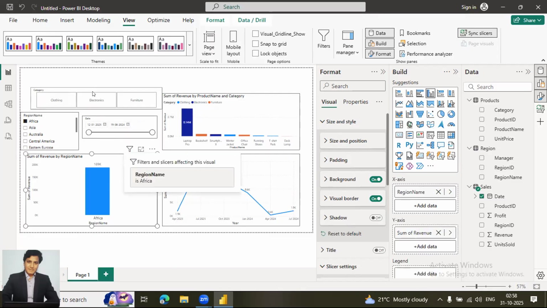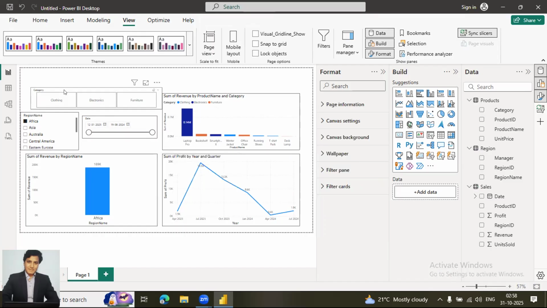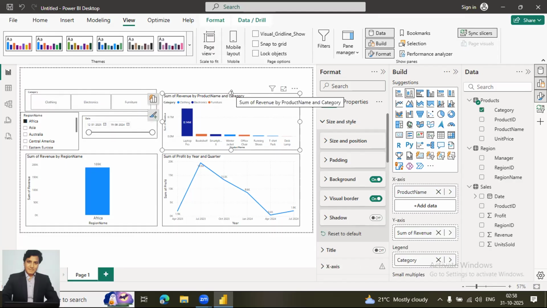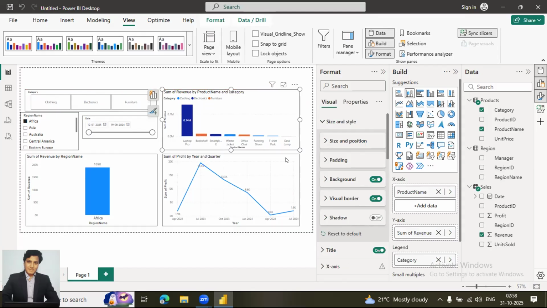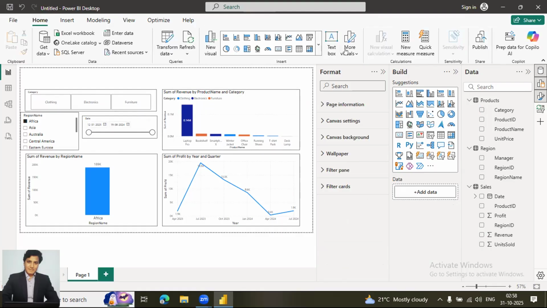One more thing, I have to put the title for this dashboard. For the title, what you need to do is go to Home and select the text box.